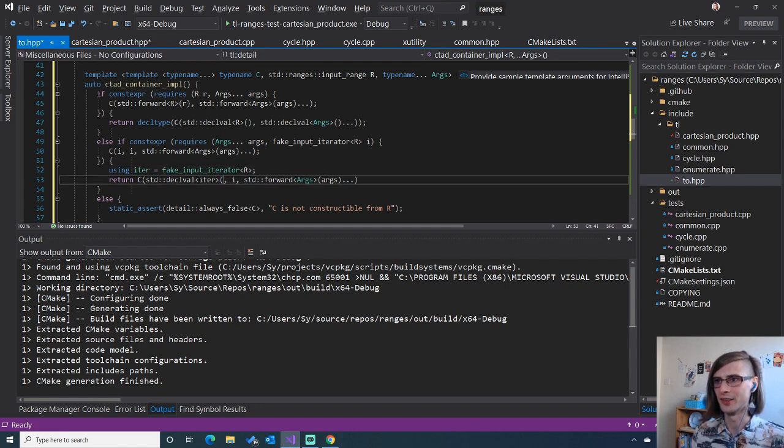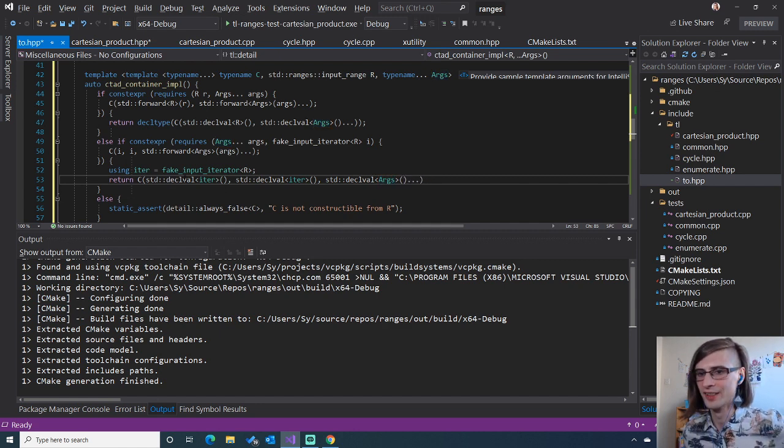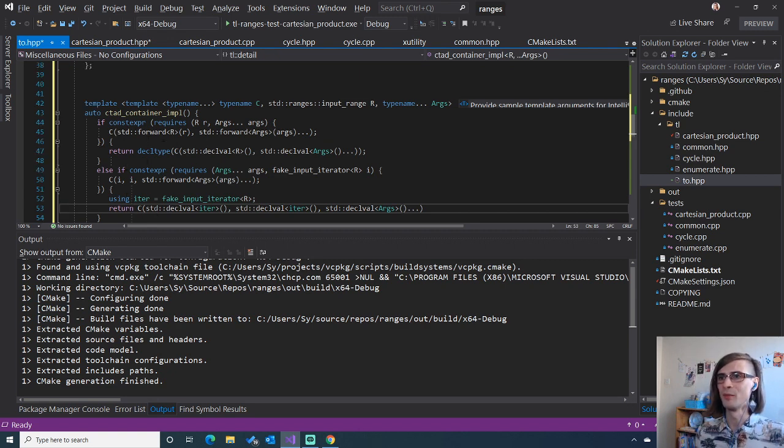Declval of iter, declval of iter, and declval of args. Returning declval, the decltype. Yes, so I'm not actually going to be calling this function at runtime.